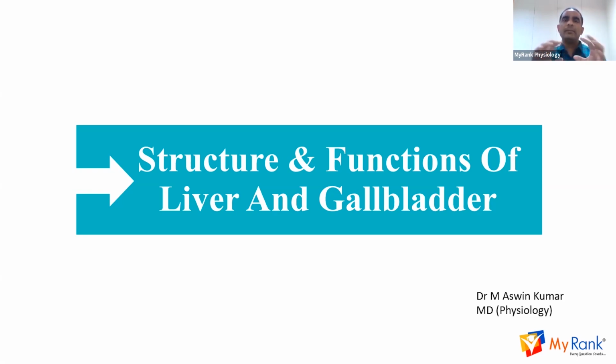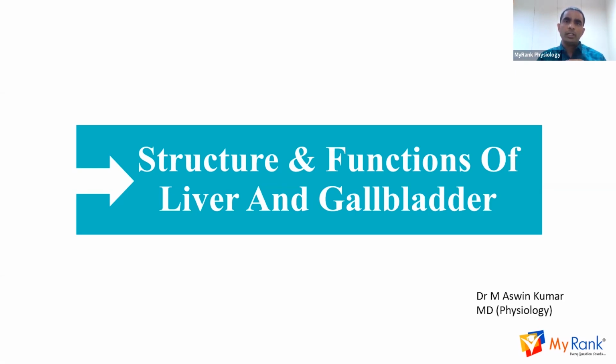Or the question can come as a clinical scenario wherein it will be asked: a middle-aged man has come to hospital with yellowish discoloration in the sclera and the skin, and then the doctor suspected jaundice and the laboratory report is like this: the direct bilirubin so and so, indirect is so and so. Now it will be asked to you to comment on the condition of the person and give your differential diagnosis. The term that will be used is differential diagnosis. That means you will be able to tell what all possible conditions can lead to that.